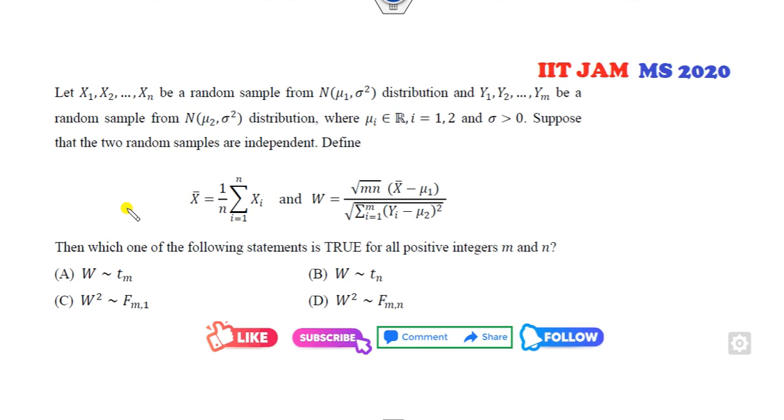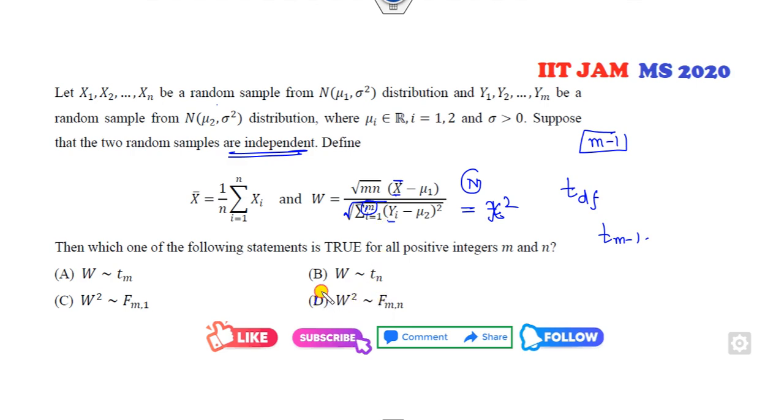Okay, look at this another one. Again you can see this part is my square root, so this part will be my t, which is chi-square. Numerator part is x square minus something, it's normal. And you can see x and yi are independent. So the ratio of them will follow the t distribution. What is the degree of freedom? The degree of freedom here is m minus 1, because this is just like s square. So m minus 1 is the degree of freedom. So t of m minus 1 is the right answer.